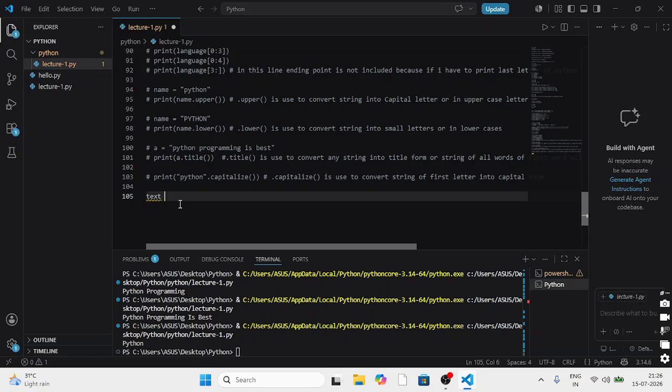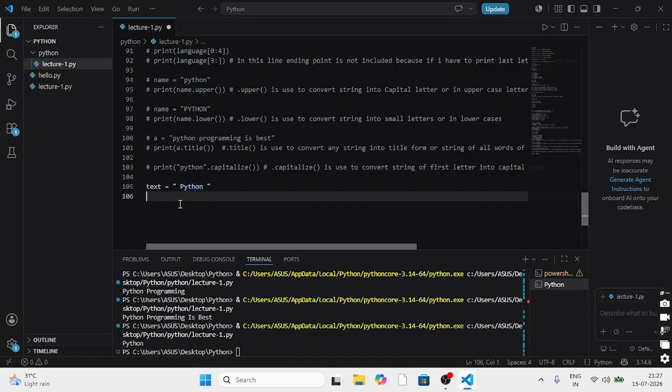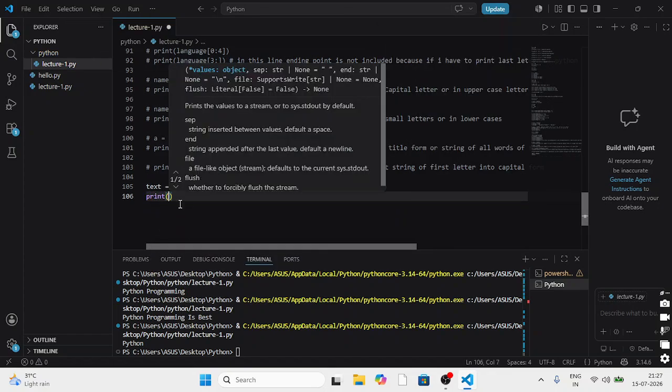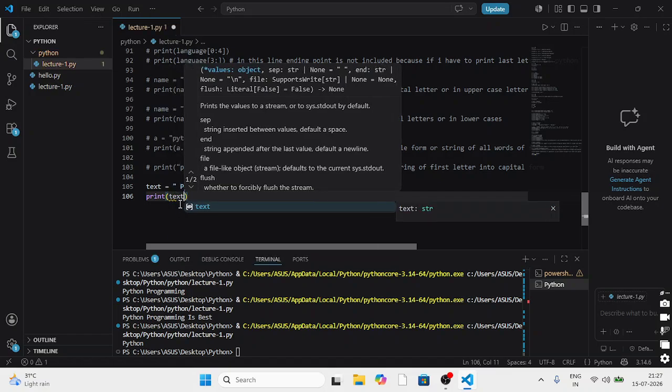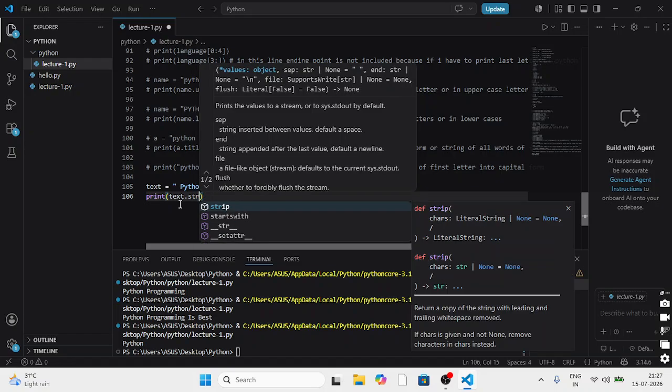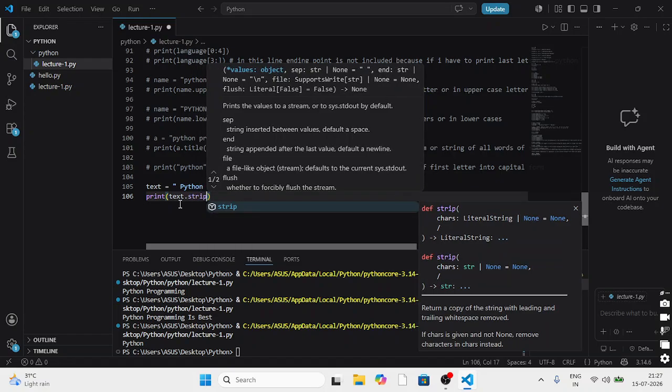Now let's take first equal to PY and Python, print text dot slide.